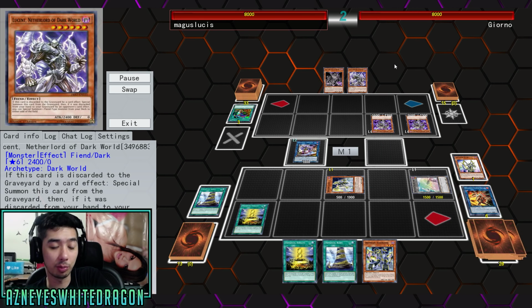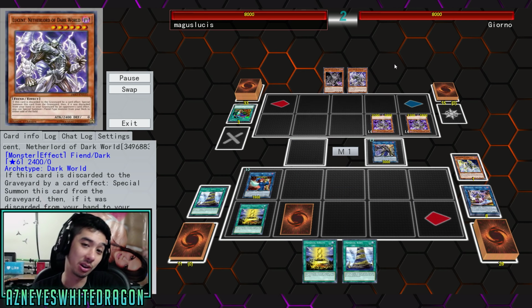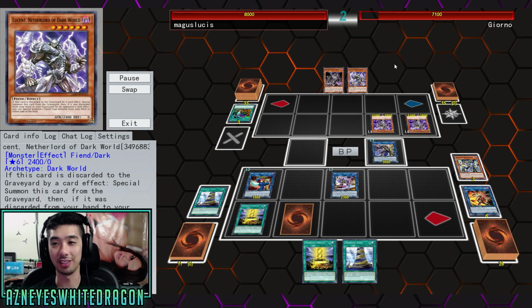I mean, yeah, I understand if it's discarded by your opponent's card effect, you just special summon a fiend type monster from your deck to either side of the field, which can give you an additional card. But it's really difficult to pull that off. At least that's how I feel with it.